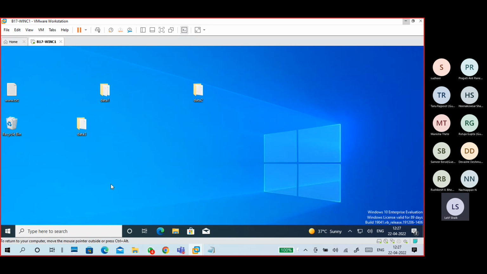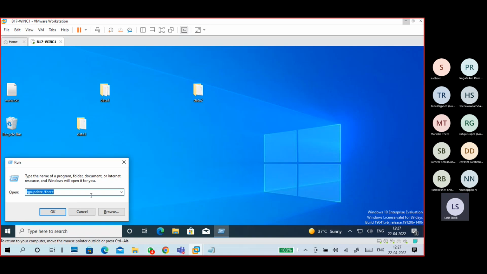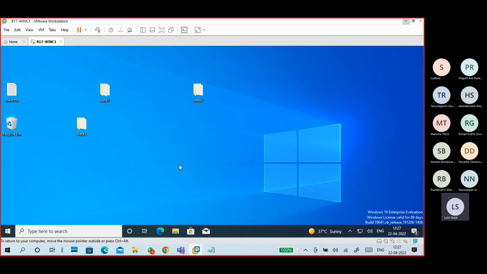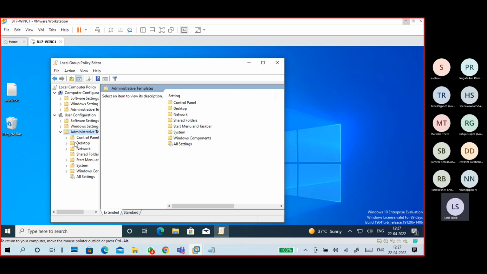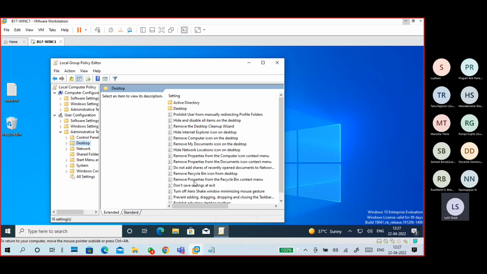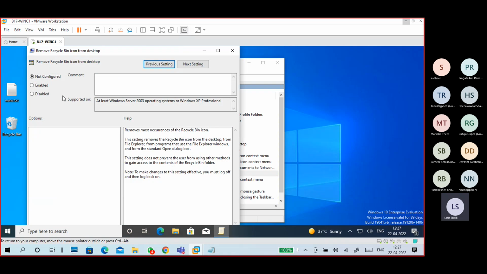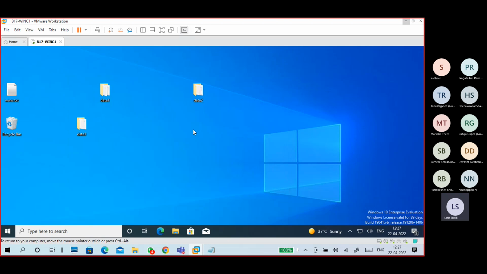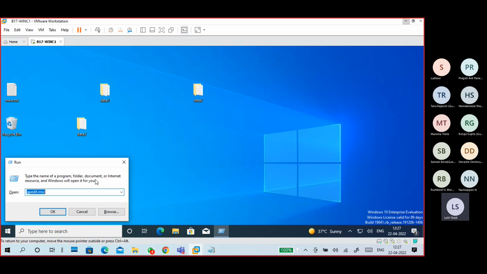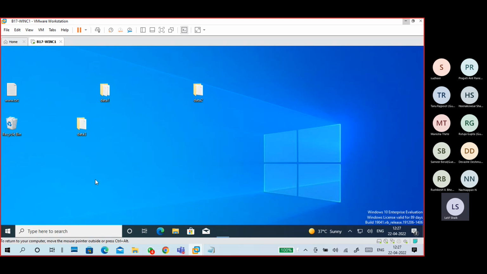Otherwise, you can try the same recycler bin icon policy. Actually, I didn't specify which user, so it is mostly the current user. Same policy, nothing different. Enable, apply, OK, close, gpupdate. Very good.